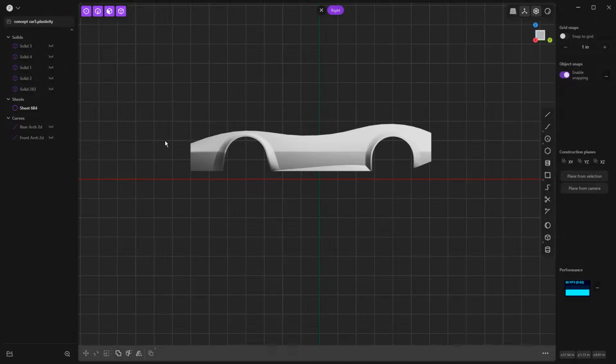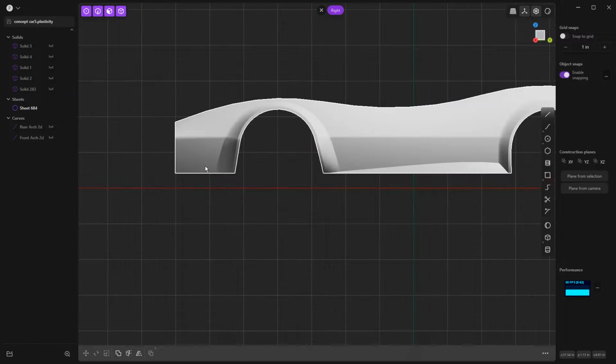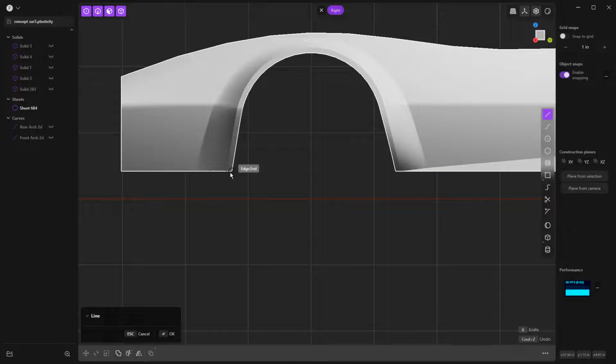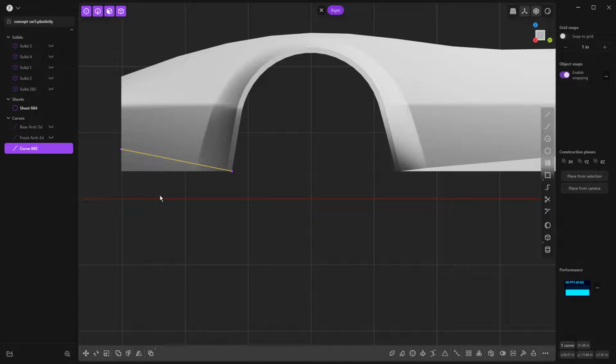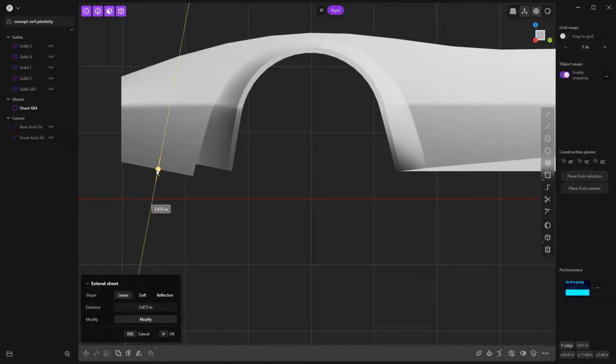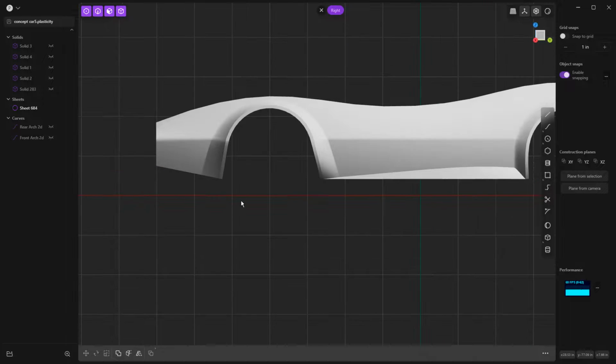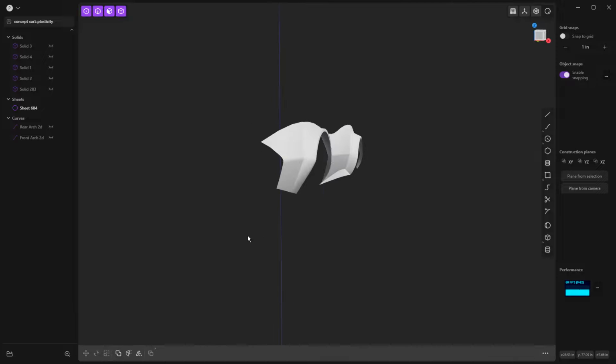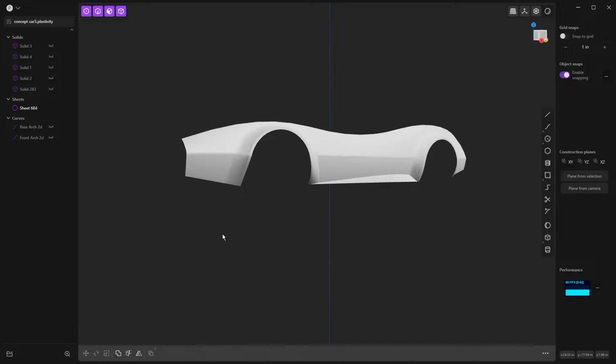The first thing I'm going to do from the side is trim the bottom of this surface because I don't really want it to be flat. I want it to roll up a little bit. So we're going to start by picking a point over here and coming up and over, hitting C, and cutting away that piece of the body. Now, if we ever want to, we can select edges and begin extending them. I'm not too concerned about that, so I think that'll be okay. And this gives us more of a pointed front end.